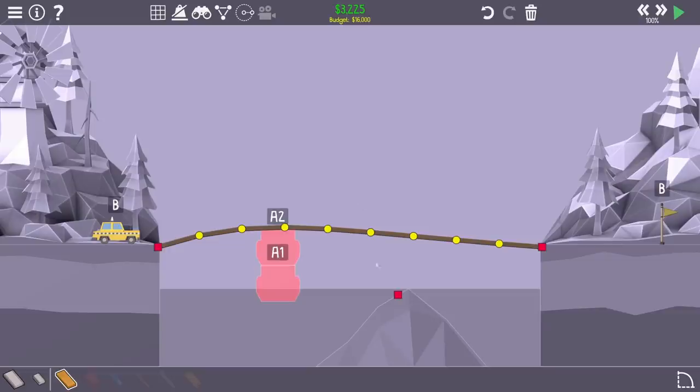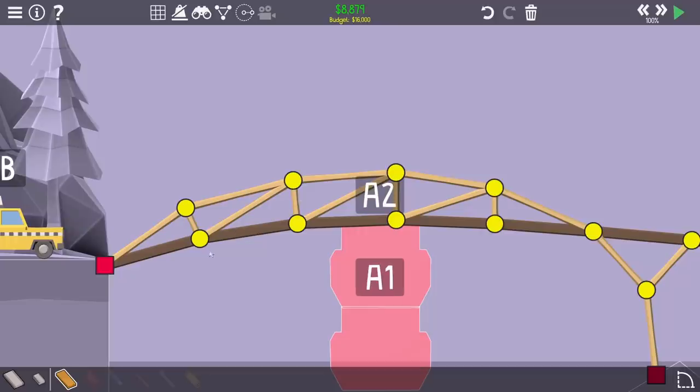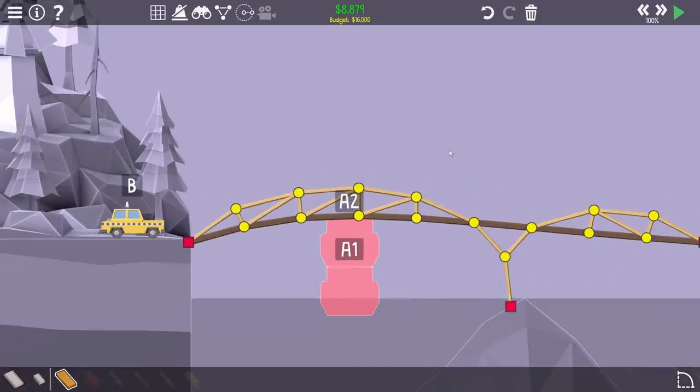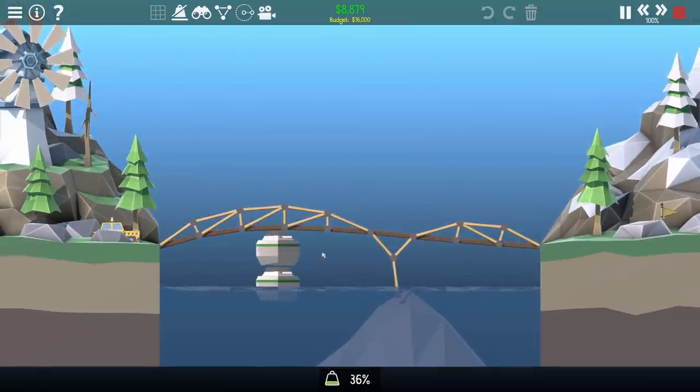Better than architects. All right, so for this one, we're going to use this block here as our sort of midpoint. So we're going to have that sort of thing. We're going to be going over the top. All right, I'm not too confident about this one. You usually don't want this sort of shape, like right angle triangles. You really want like equilateral because that spreads the force evenly. So this could be a bit of a disaster, but let's just see what happens.